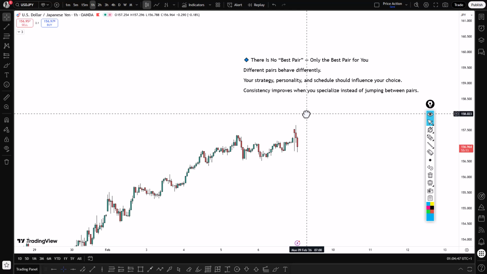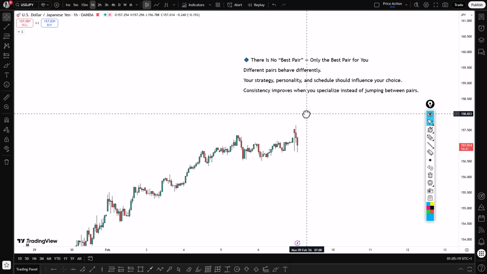Different trading strategies react differently with different currency pairs. You might have a trading strategy that works perfectly with gold, for example, but then when you try to use that same trading strategy on currency pairs like the Euro USD or less volatile currency pairs like the Euro GBP, for example, they would struggle to make a profit, because they have completely different behavior patterns and characteristics.